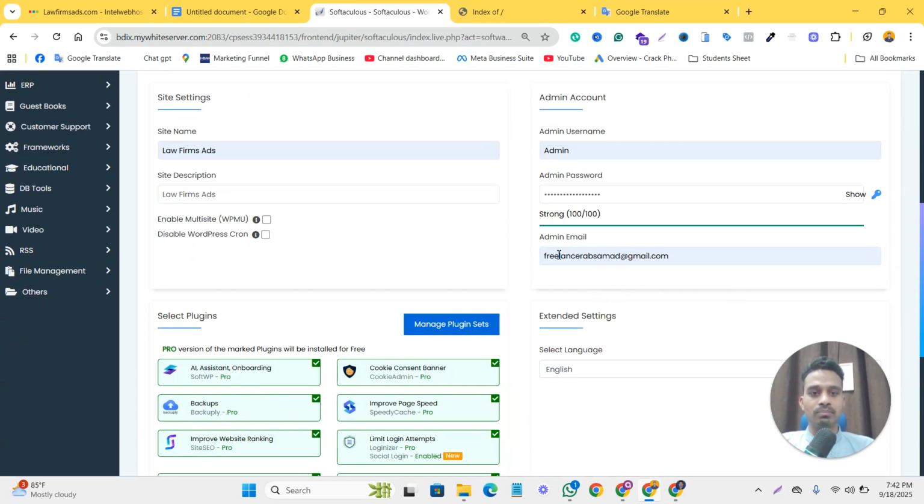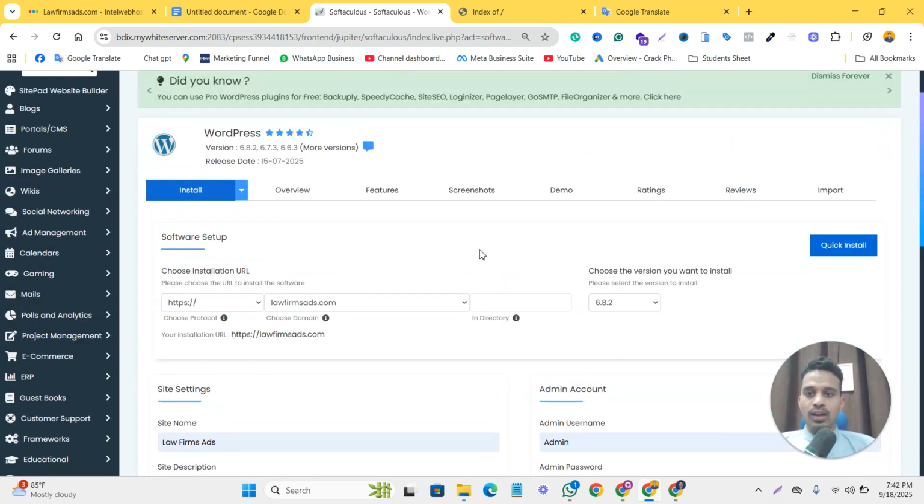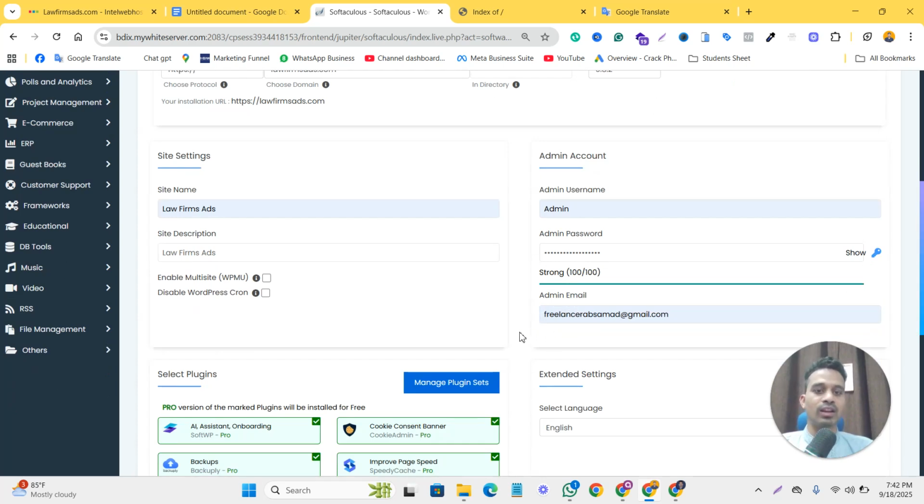It's my main email, that's why I'm selecting this. Okay, now I will check again whether it's okay or not. Look at that, the domain is already selected, the site name and site description are already changed, the admin username and admin password are already changed, and the admin email is also correct.